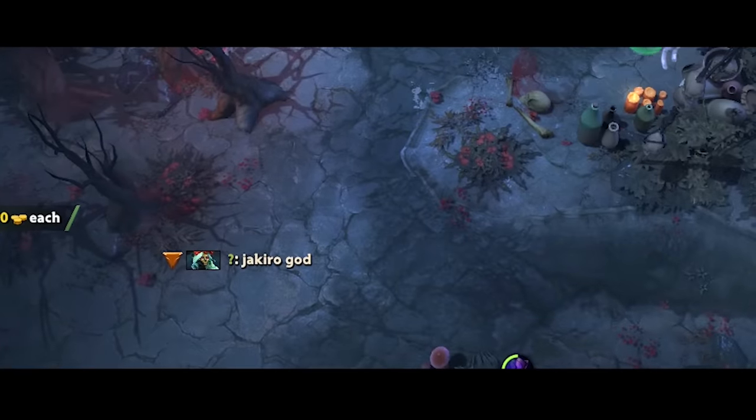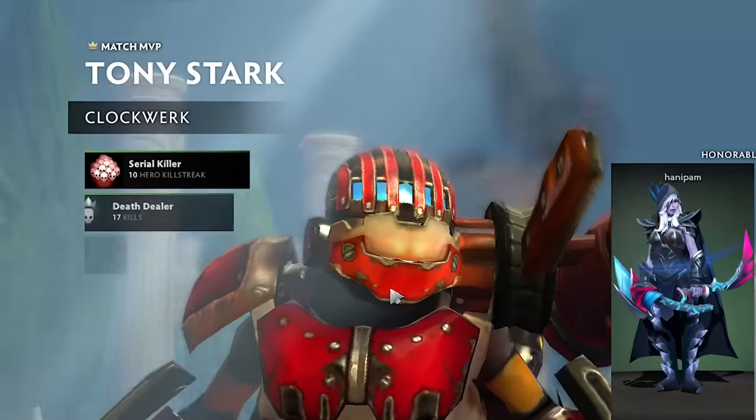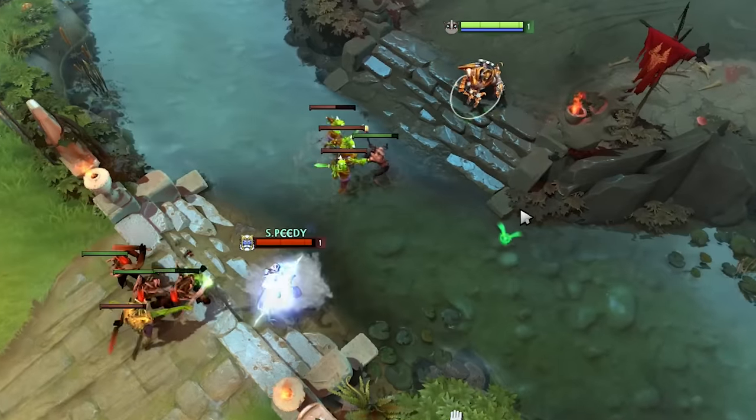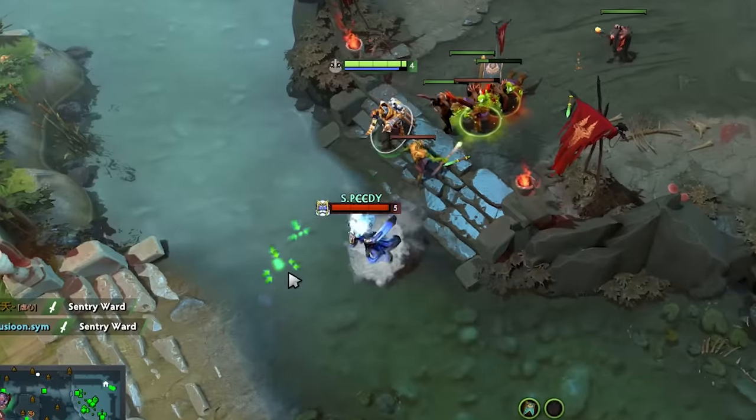Since we're playing on Southeast Asia server, my enemy put the blame on Jakiro mid. We finally win the game and I got MVP. With only one game, I'm not sure if that build is gonna work again, so I play again. And this time I'm laning against Zeus. This is bad for me because if I catch him, he can easily escape with his spell. So I gotta be smart. I'm gonna bait him by pretending I'm gonna commit.